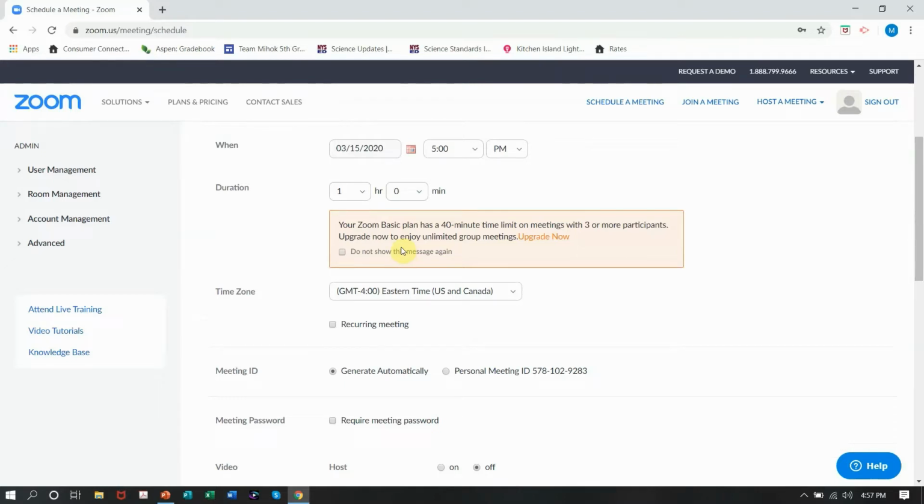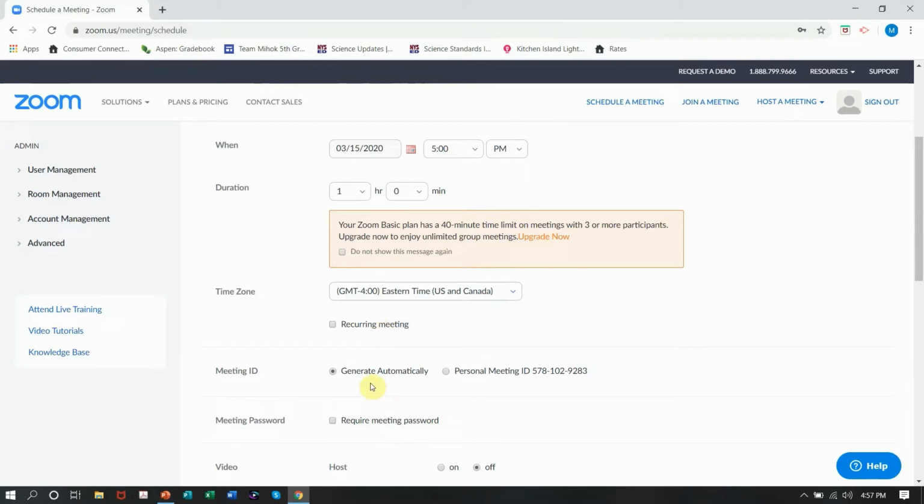That's not the case right now because of COVID-19. That's why we used our scolonie.org email address. They've extended that for us as teachers. We are in the Eastern time zone. You could schedule this to be recurring, like every day at this time, if that's what you want to do.